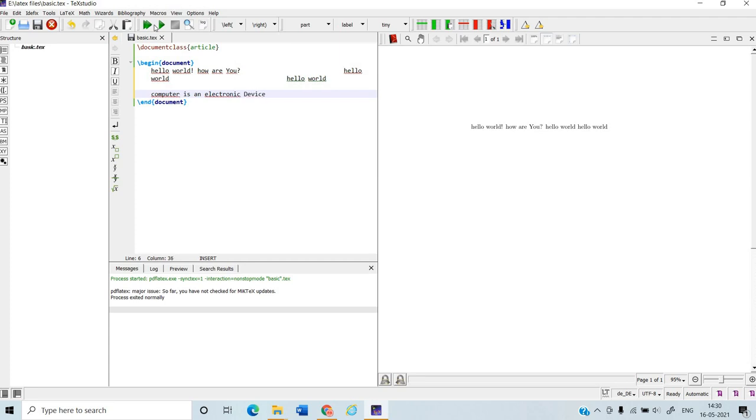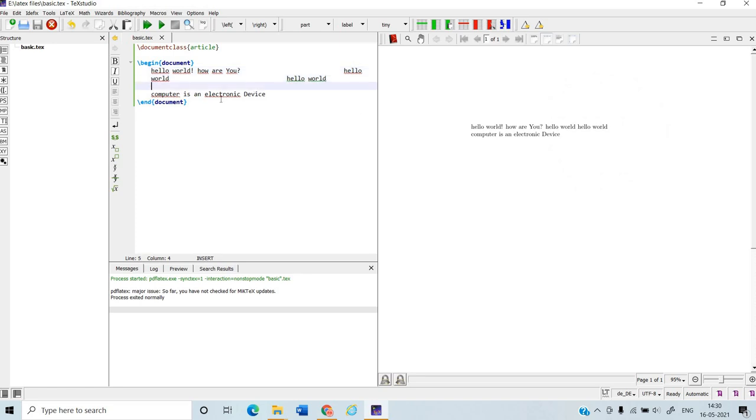Fine. So when we run it, see, when I press enter after another line, that particular line does not come on another line.